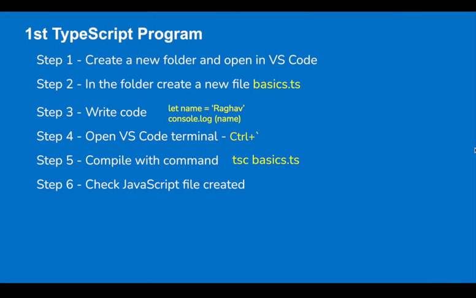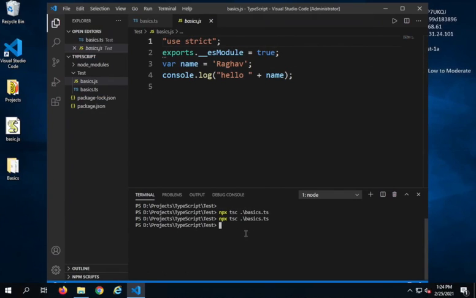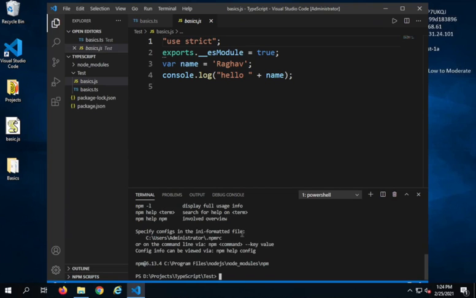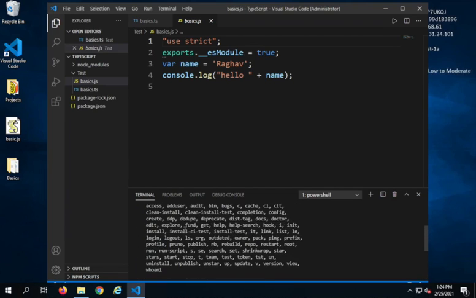So we have also done step number 6, that is the JavaScript file is now created. Step number 7 is now we have to run our JavaScript file using the node command. So now on the terminal I will say npm and I will say basics.js, that is our file name, and hit enter. And here let me check, looks like some issue.